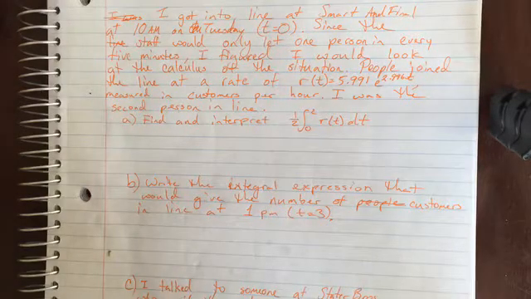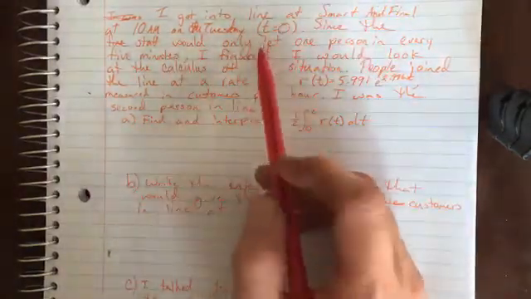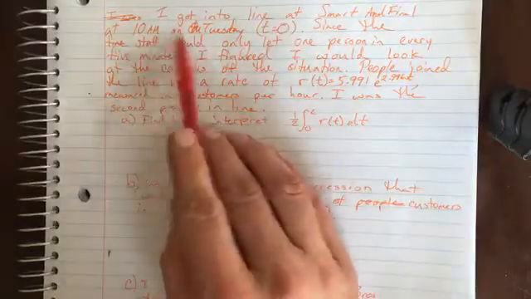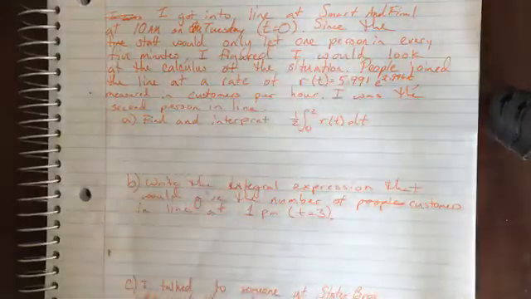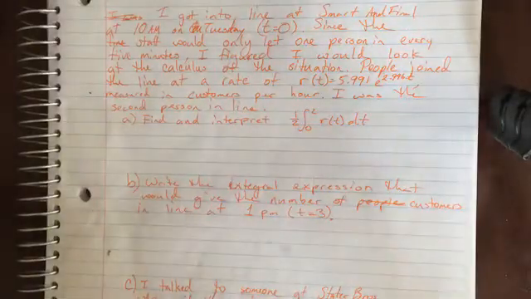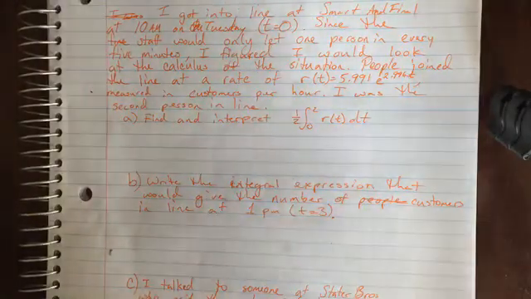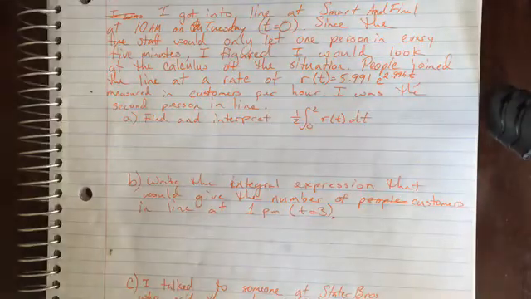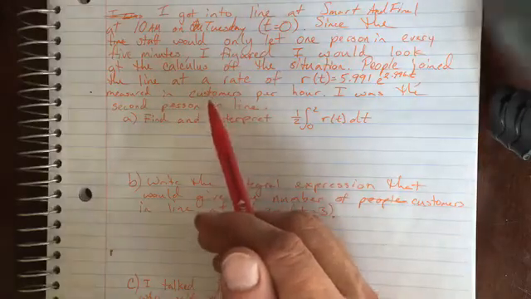Now, with this, we've got a few different things going on here. I got a line at Smart and Final at 10 a.m. on Tuesday. I was just over there because I had to go to Petco to get some flightless fruit flies. We have a bunch of mantids that we needed to feed. So anyway, I was right there and I needed to get some milk. Since the line, at the time, the staff was only allowing one person in every 5 minutes because they had too many people, the line was too long, and they couldn't keep people 6 feet apart.